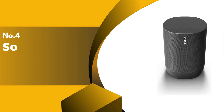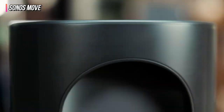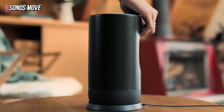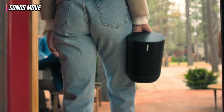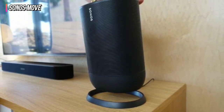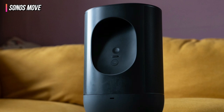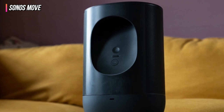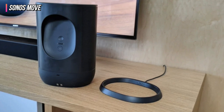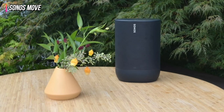Up next in fourth place is the Sonos Move. Once you become accustomed to the harmonious tones of a high-end home speaker, it can be a sobering disappointment that said speaker can't accompany you into the backyard during nice weather. Enter the Sonos Move. Its internal battery can provide up to 10 hours of wireless listening enjoyment. It sounds great and looks handsome on its charging dock in your living room, and can easily be moved into the backyard for volleyball games and barbecues. It even sports IP56 water and dust resistance, meaning it can shed pool splashes and rain showers without harm.